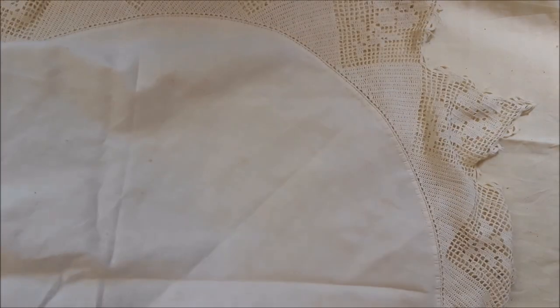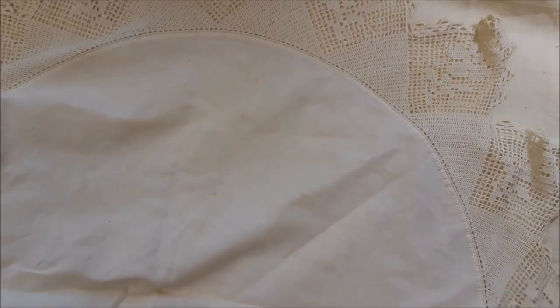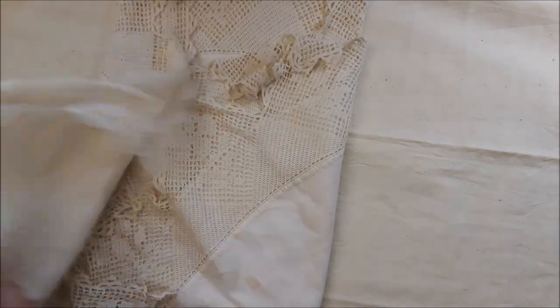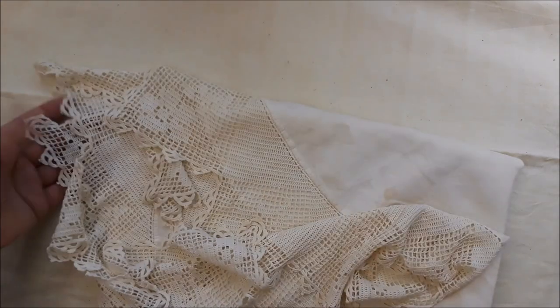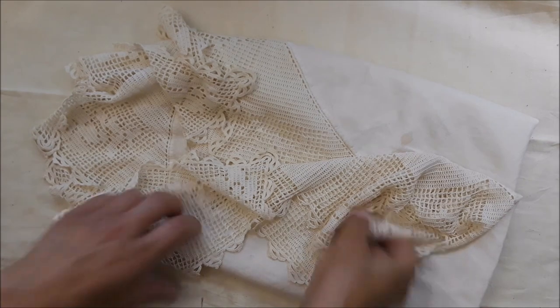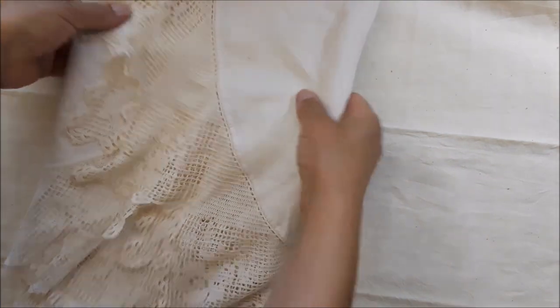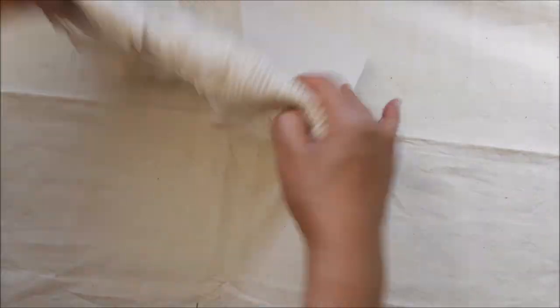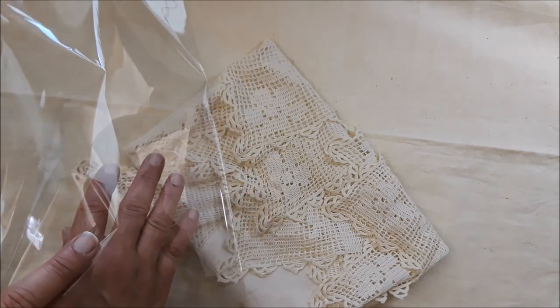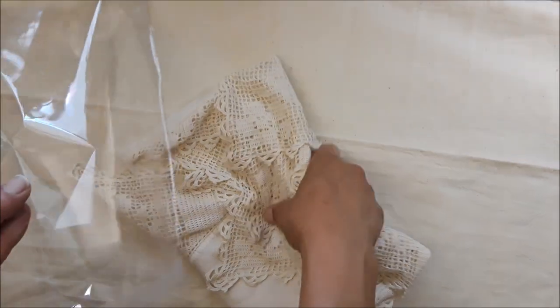Okay, so if you're interested in this, let me know, and I will measure it for you. But this is beautiful, stains and all. It's gorgeous. Look at all that pretty yumminess there that you could work with and play with. Just gorgeous. Okay, so let me put this in a bag. Let's do this larger one. This one's going to be bag number 8. I'm almost done, guys.